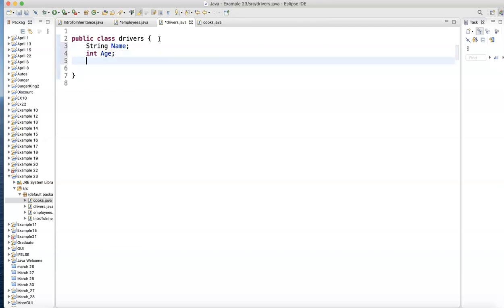What else? Name, age, the address, and all the stuff. Too much to write there, so I'll skip the address. Driver's license. Let's see, that's string. DL, driver license.